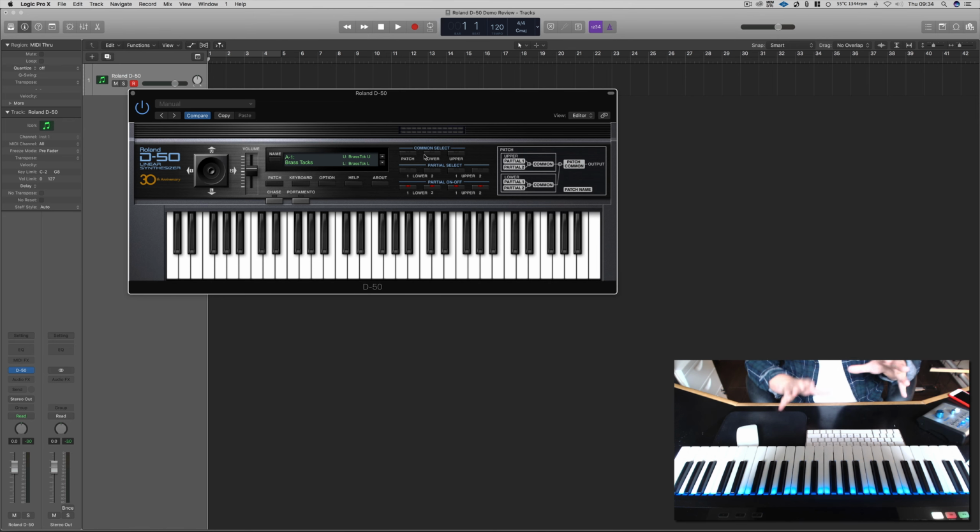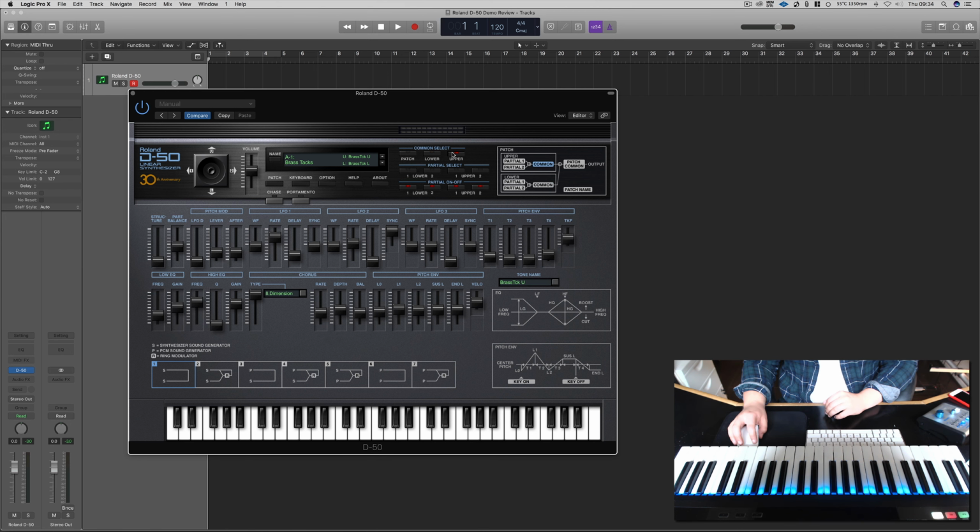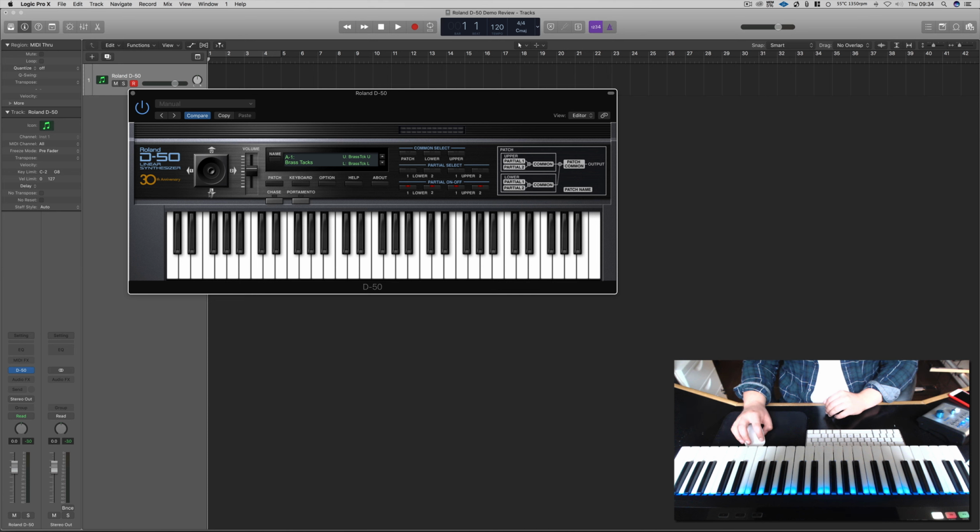And then this synth was always made up of lower and upper. A lot of old synths did it in this way, so you get your lower timbres and your upper timbres. So this was basically an amalgamation of sounds within one unit. So that's your lower sound and that's your upper sound. And then what this joystick does, if you can see the U up here and the L down here, you can switch between the upper and lower.